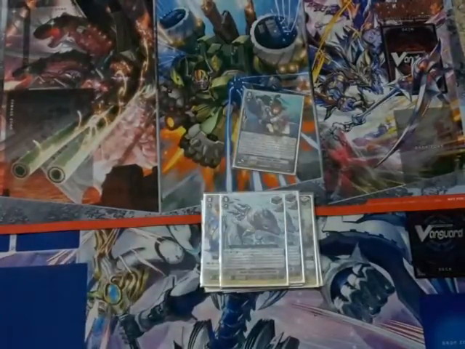His ability is wave first to second. When this unit attacks the Vanguard, if it's first to second, you pay a cost, which is Soul Blast 1. This unit gets 7k, and at the end of the battle that it attacked, you can draw a card and put this unit on the bottom.